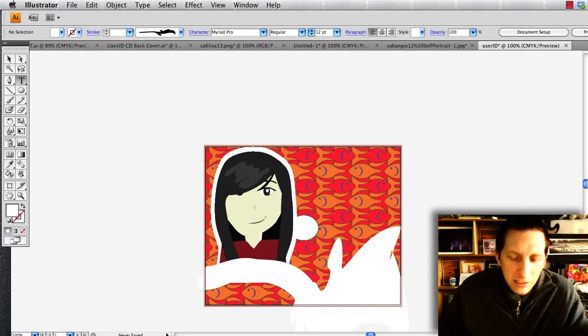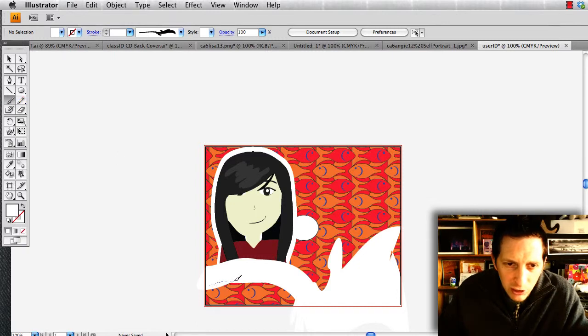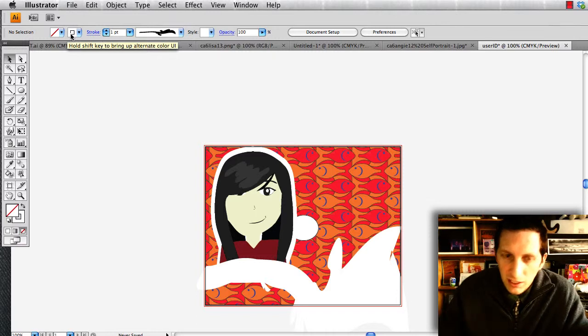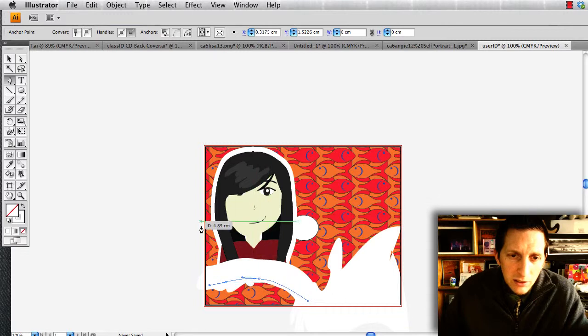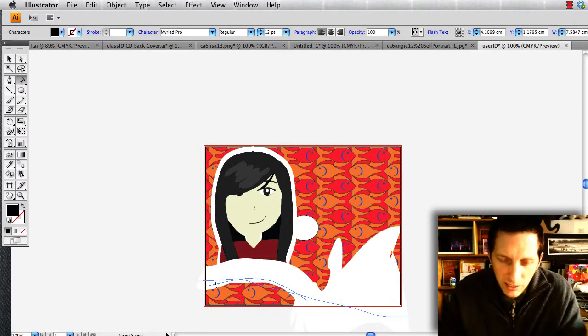Now I'm ready to put my text on. I'm going to take my brush tool again, B, and kind of trace along this path. Again, you can do it with the brush tool or with the pen tool. I think it might be a little bit easier if I use a pen tool and then choose a contrasting color, use black, and then click here and there. Now I'm going to use the text tool and type on the path, click on that path that I just made, and type in "produced by."